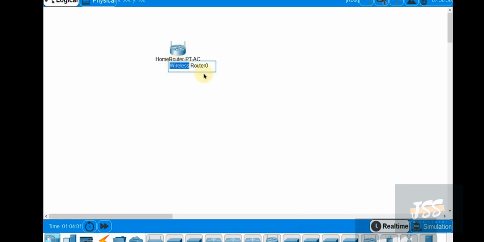Just give it a name like R1. Very quickly, here is what we are going to configure. The SSID, we will make it JSS. For encryption, we're going to use WPA2.